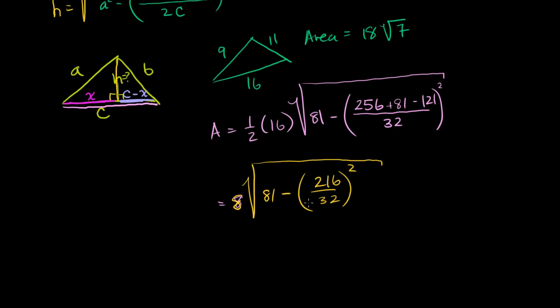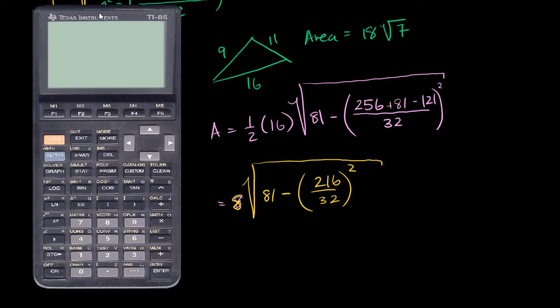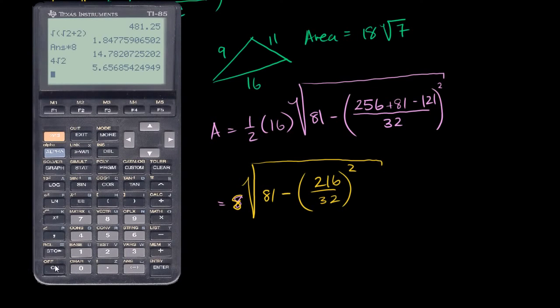Now, this is a lot of math to do, so let me get out a calculator. I'm really just trying to show you that these two numbers should give us our same number. So if we turn on our calculator, first let's figure out what 18 square roots of 7 are. 18 times the square root of 7. This is what we got using Heron's. We got 47.62. Let's see if this is 47.62.